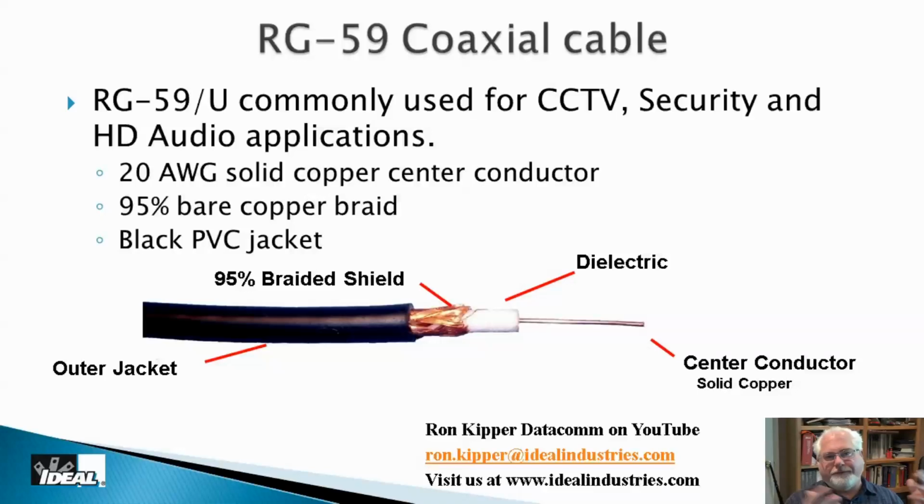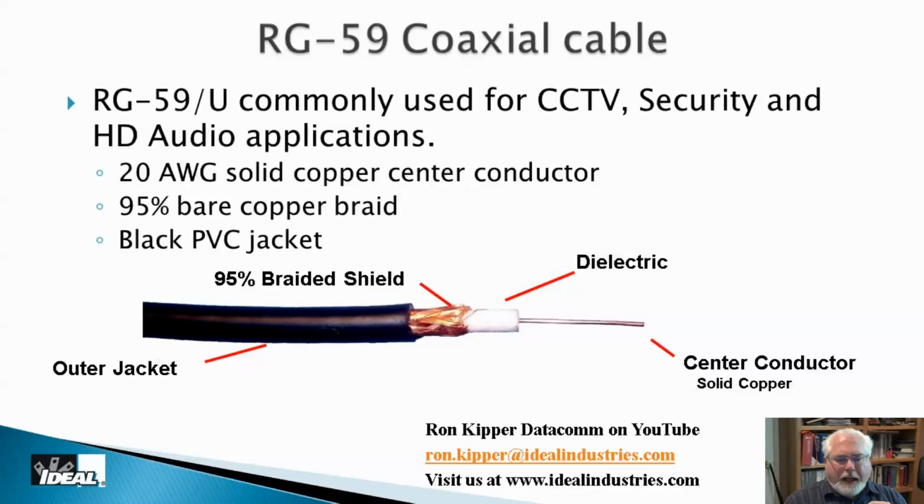And again, the TVs, the set-top box, all those devices are designed to be 75 ohm. Now, we normally find RG59 today relegated to closed-circuit TV applications. Security guys will use it, HD audio applications, those kinds of things. Cable TV companies don't use it anymore. They used it a lot in the 70s and 80s, but they've moved on to RG6. If you think of all these wires as pipelines, in the 70s, we had a pipe that big, and we're putting this much information down the pipe. Today, we're stuffing this pipe, and so RG6 gives them essentially a little bit bigger pipe.